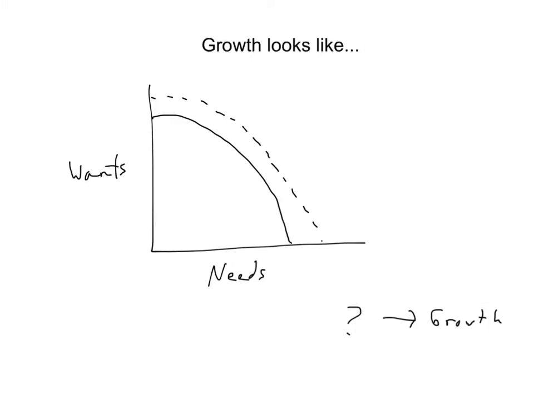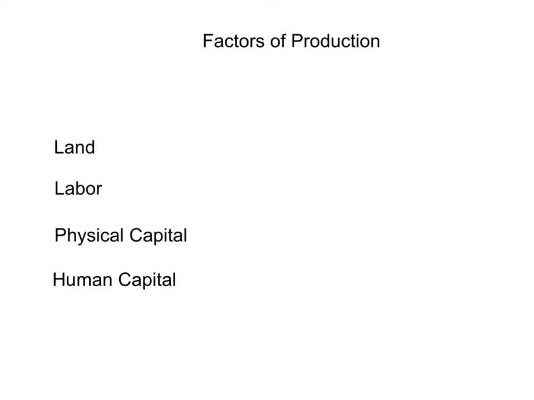Well, what caused us to be able to produce this amount in the first place? And the answer is factors of production. The more factors of production we have, the more we'll be able to produce. It's as simple as that. Now, our factors of production, as you know, are land, natural resources, labor, the time and effort you spend on something, physical capital, the tools that you use to produce things, and human capital, the skills and knowledge you need to produce those things.